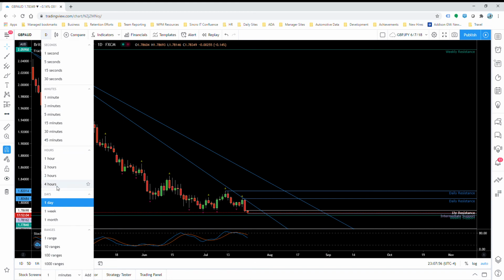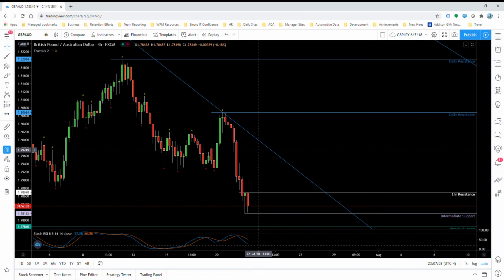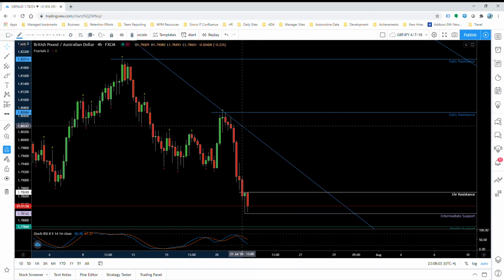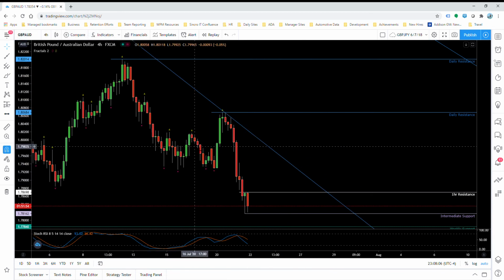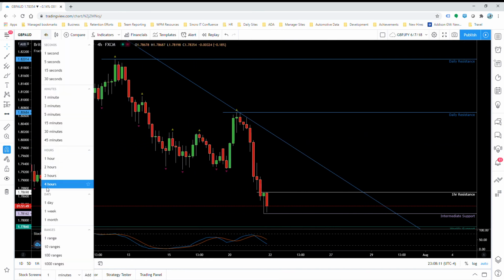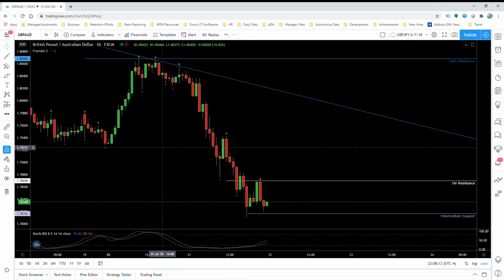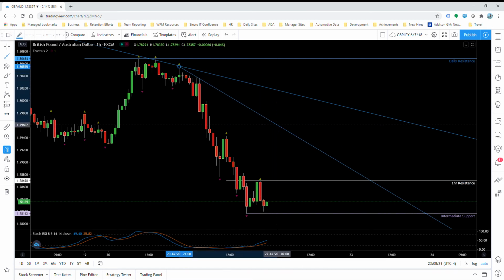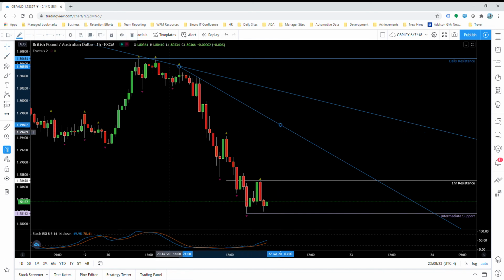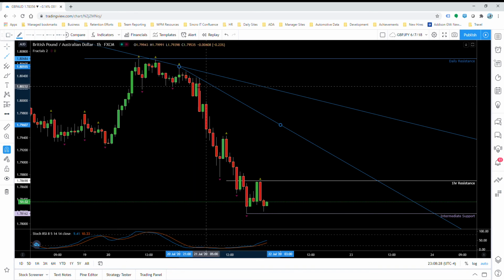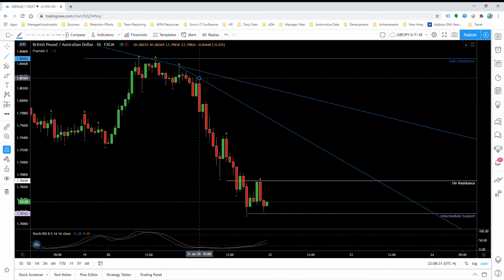And then we'll drop back down to the 4 hour, right? We'll adjust this trend line just slightly, right? And then what we'll do is we'll drop down to the 1 hour to draw our inner trend line. And this one will be a pretty aggressive trend line. We'll actually have a couple here. And these trend lines, so what happens is once price breaks the trend line, we have three things that we look for confirmation to enter a trade, right? The first is that we get a swing high or a swing low.